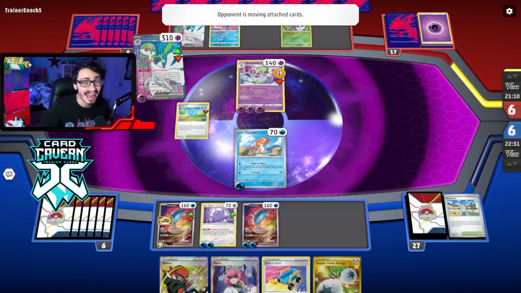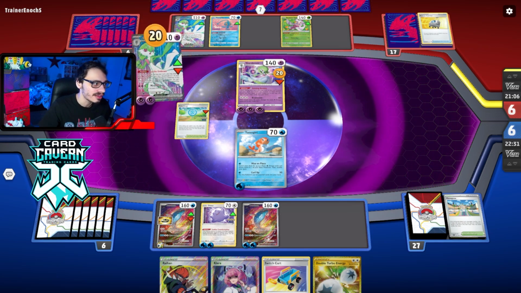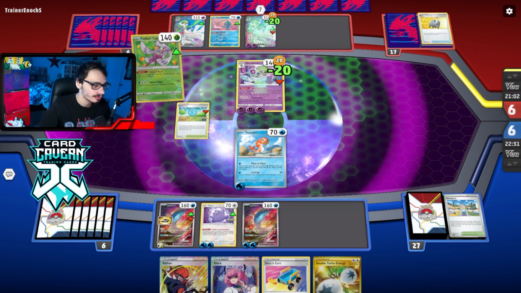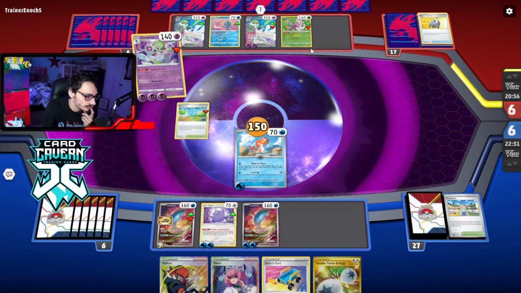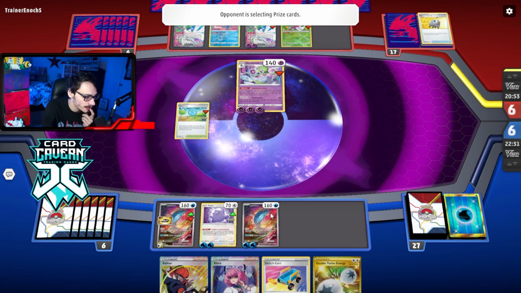It's low-key kind of tempting, not going to lie. It is kind of tempting, but I do probably need to save it. Playing the Pokestop here is tempting. Radiant Serena might actually be a problem. Maybe I should have bossed it.